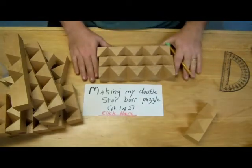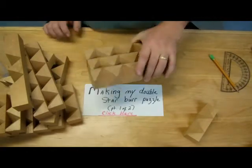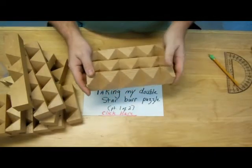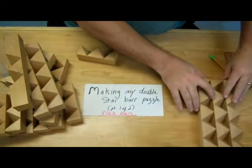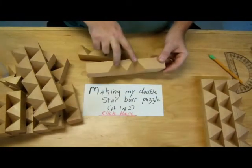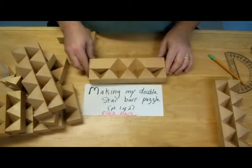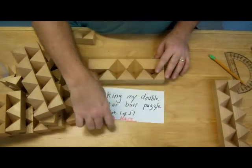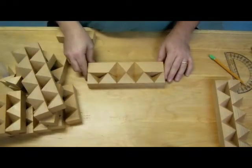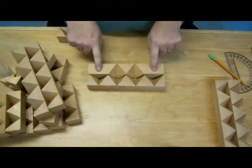So, we've got 3 of them with 1 row of 4 notches. These pieces have got all of their notches cut, so I'm going to set those aside for right now. We also need 1 long piece that has only 2 notches. Those notches are situated exactly where they would be if we were doing a 4-notch long piece. The only difference is we do not cut out the notch on each end.